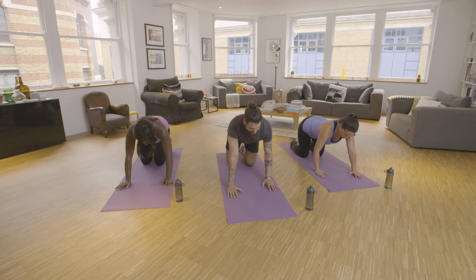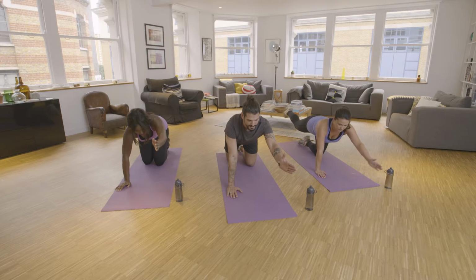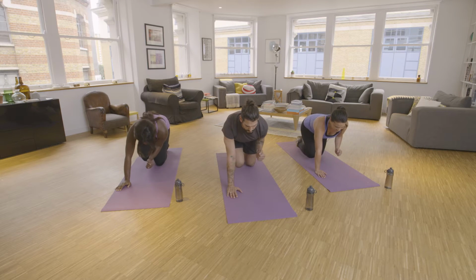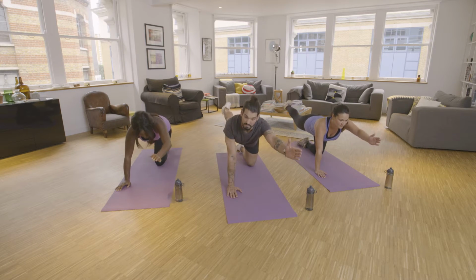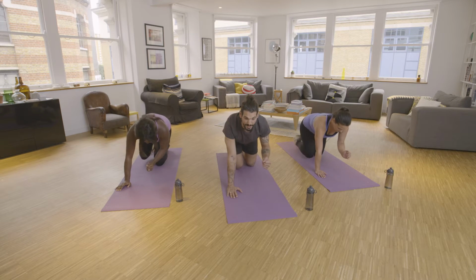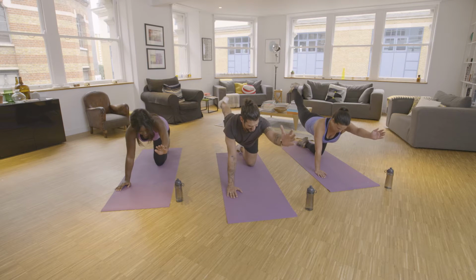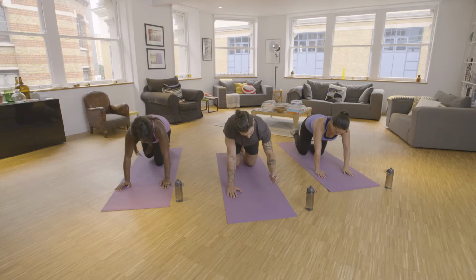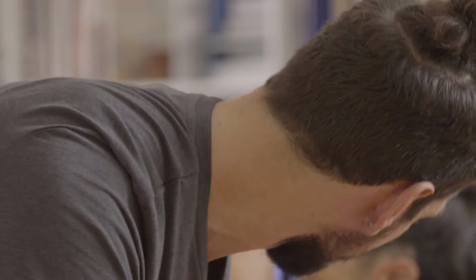We've got one more side to do. So hand out first, get your balance, take the leg out, and once again, bring it in, push it out. Bring it in, push it out. Good, keep going. Few more. Let's go for one more. And well done, good.